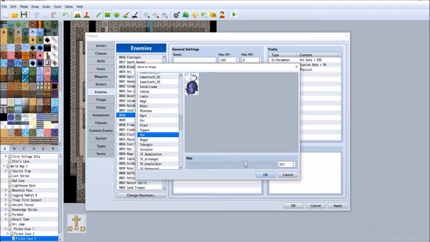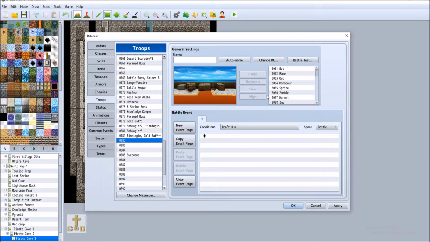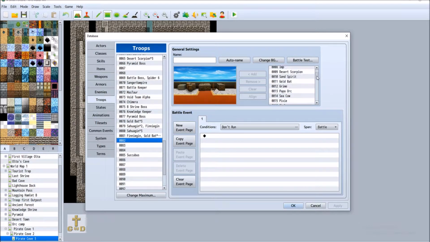Now, cave rat I'm willing to name just because it makes more sense. That's purple. That's blue. Right about there. It makes sense that rats live in different areas. So a cave rat's different than a cave bat. Okay. Oh, I forgot to save it. Apply. There we go. Okay. See if I can't find it. It was right. Nope. It was right. There we go. So I'll have a couple of rats.